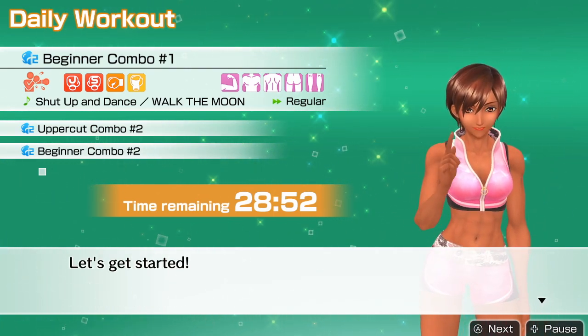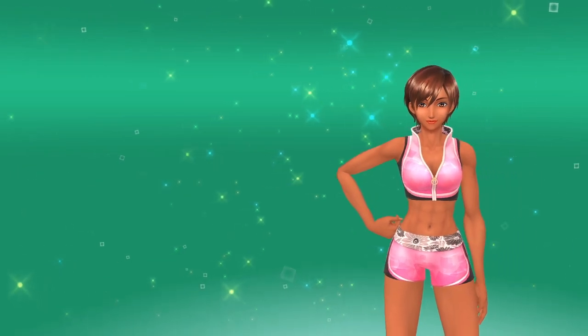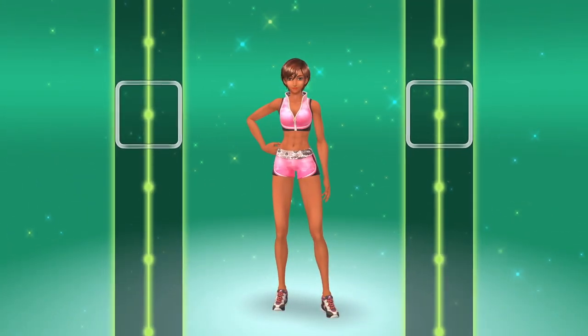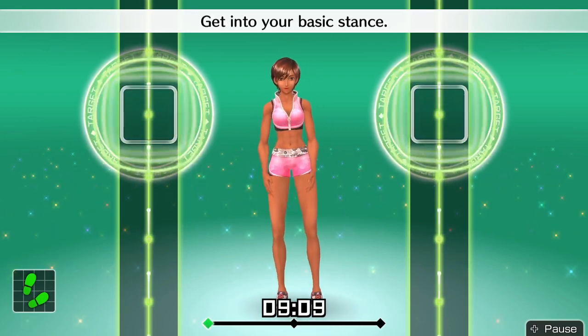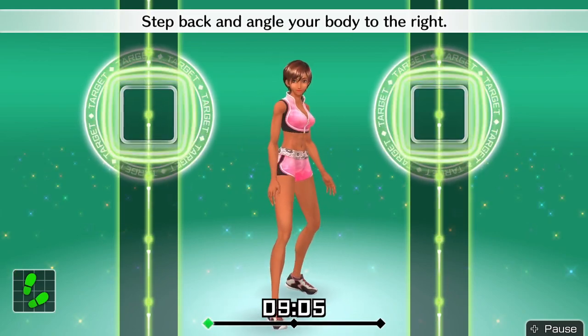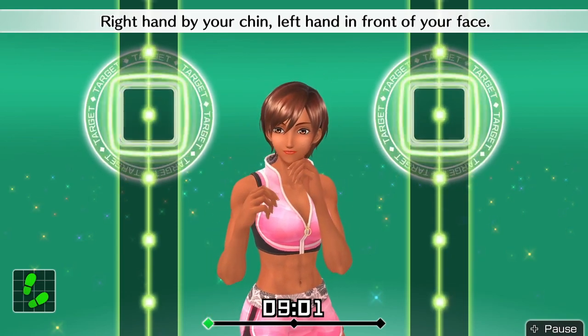Let's get started. Alright, time to power through. Get into your basic stance. Step back and angle your body to the right. Right hand by your chin, left hand in front of your face.